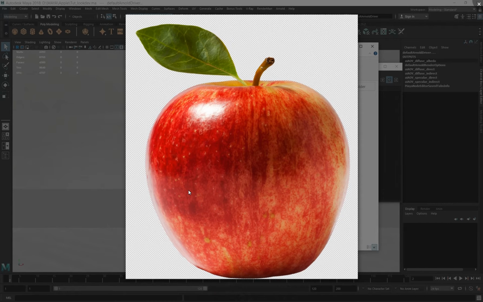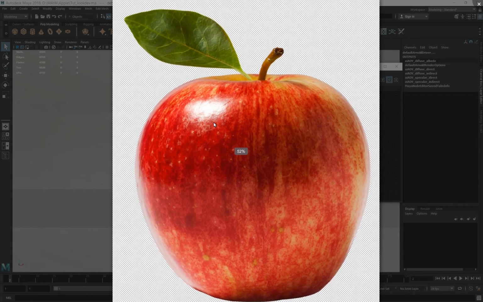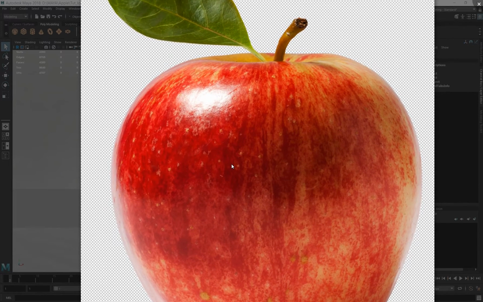So that's the start. And then from the displacement or mesh deformations, as I said, I started with the displacement details.